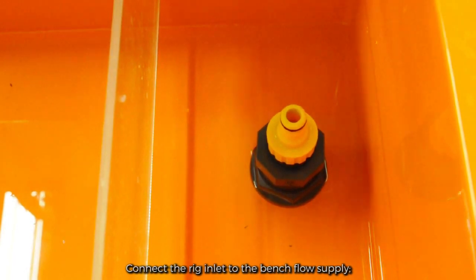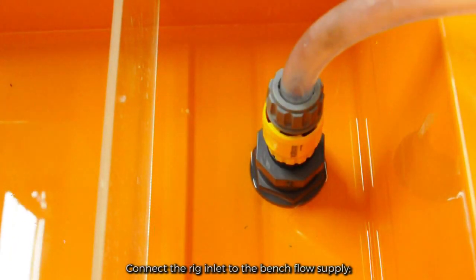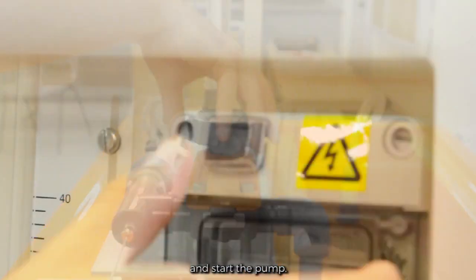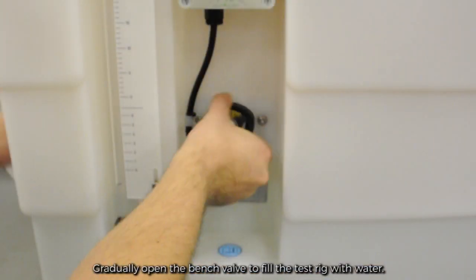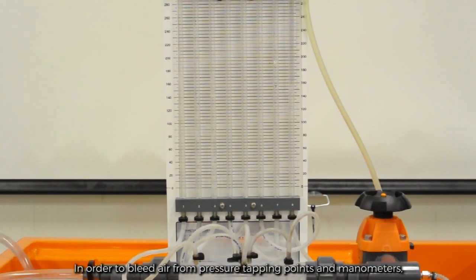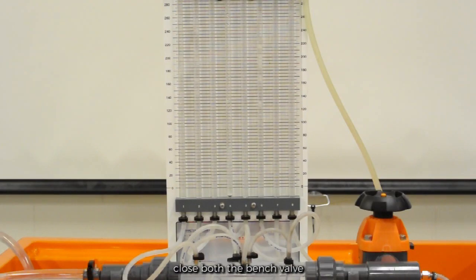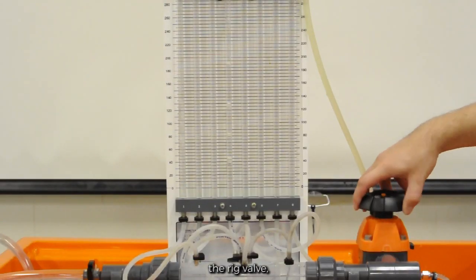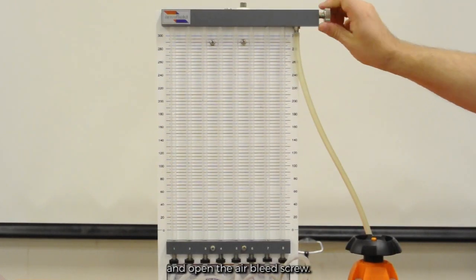Connect the rig inlet to the bench flow supply. Close the bench valve and the apparatus flow control valve to start the pump. Gradually open the bench valve to fill the test rig with water. In order to bleed air from pressure tapping points and manometers, close both the bench valve and the rig valve, and open the air bleed screw.